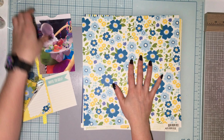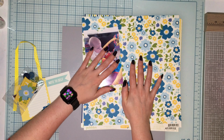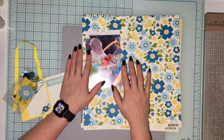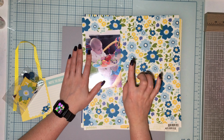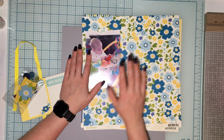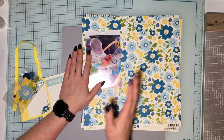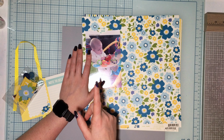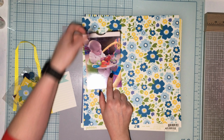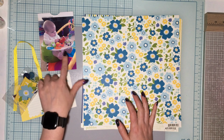So I'm really plugging away at my 2014 photo album of my son. I finished his baby birth album, so 2013 is done, and I'm working my way through the months. I think I have January through pretty much March done. I think this is one of the last March photos I have. It's just him in his Bumbo seat.